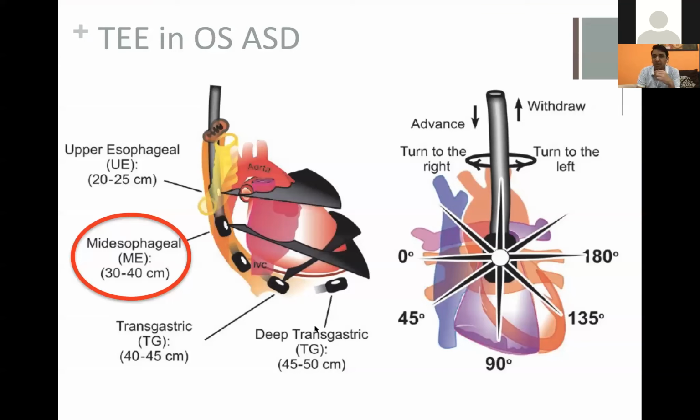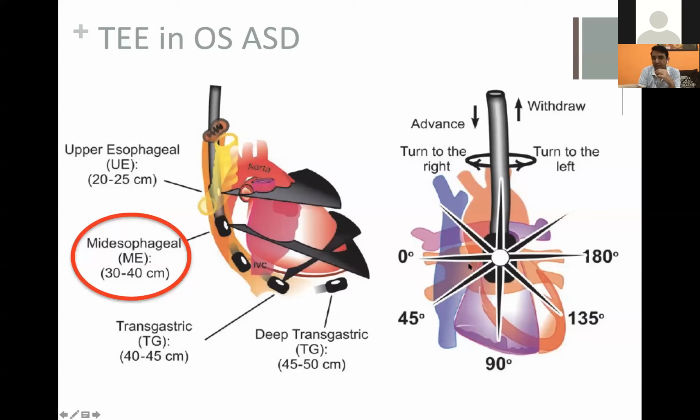So now coming to TE, before we go on to septal defect assessment, we must realize what we mean by different views in TE, because without understanding that we can't move forward. Now this image on the left panel shows the position of the transesophageal probe. And this is the upper esophageal, this is the mid esophageal, this is the transgastric, and this is the deep transgastric. When we assess ASD, we are playing around in these two areas, because as you would realize, once we push our probe inside, we are looking at the inferior part of the septum. When we are pulling upwards, we are looking at the superior part of the septum.